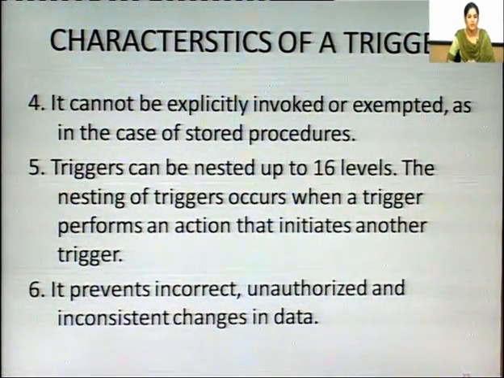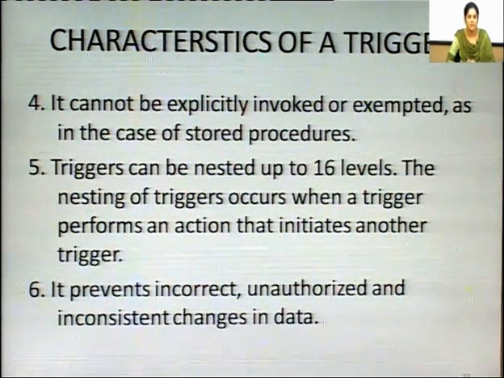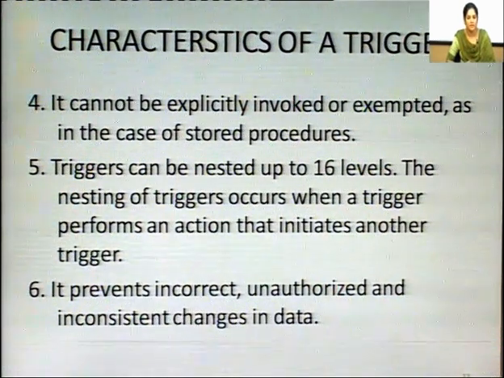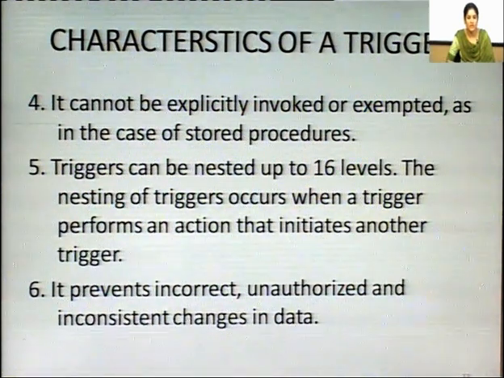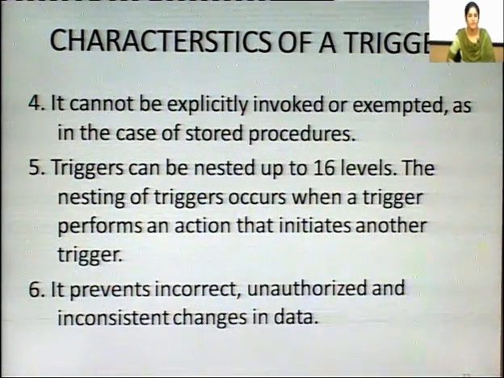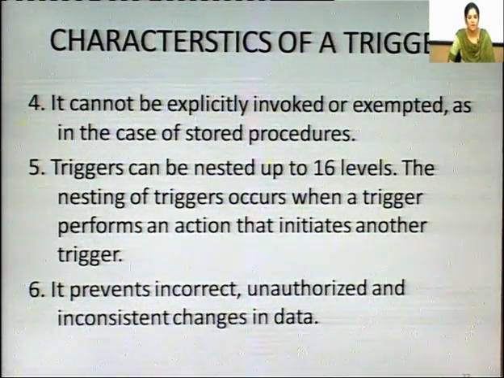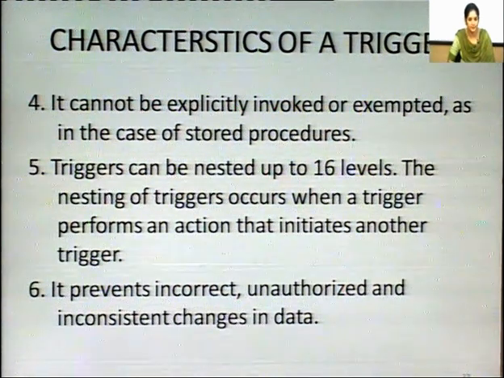And the next is triggers can be nested up to 16 levels. You can nest them up to 16 levels. You can specify a number of triggers, and the nesting of triggers occurs when a trigger performs an action that initiates another trigger. Here we mean that whenever you have to do the nesting of triggers, it will occur only when a trigger performs an action which will initiate any other trigger.